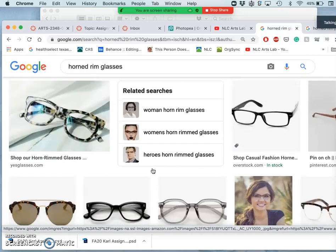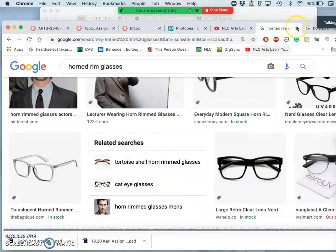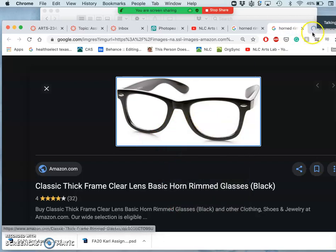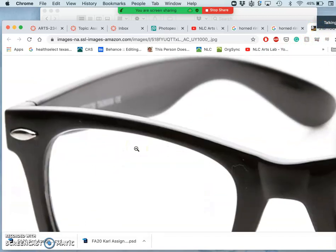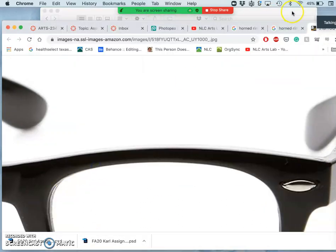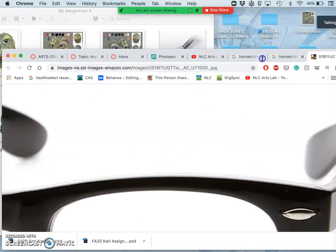Problem is, horn-rimmed glasses are so fashionable now. They all look good. All right, so this is a nice big reference. I'm going to open the image in a new tab so I can make sure it's not just a bad upscaling. Nope, that's got some clean resolution. So I'm going to save that. Drag it into my assignment folder.